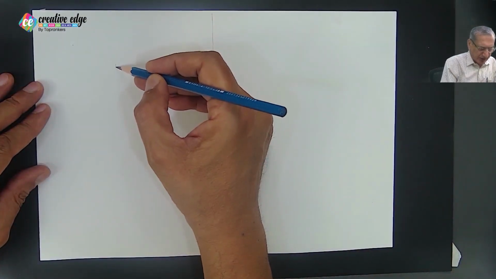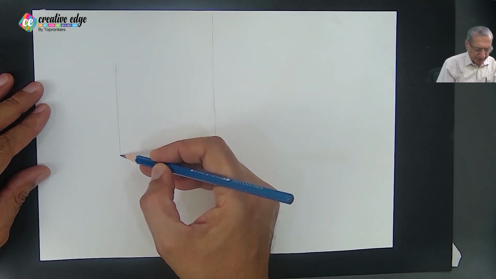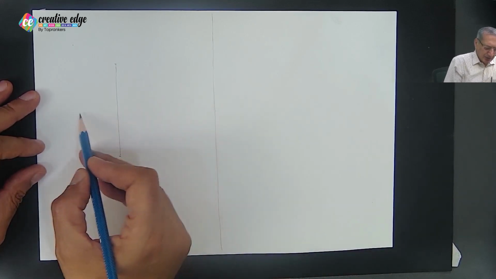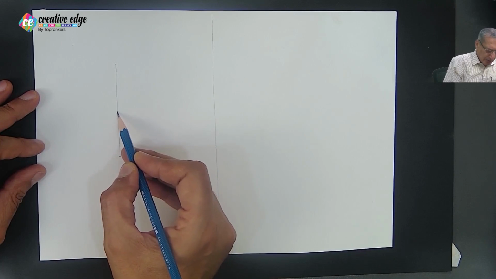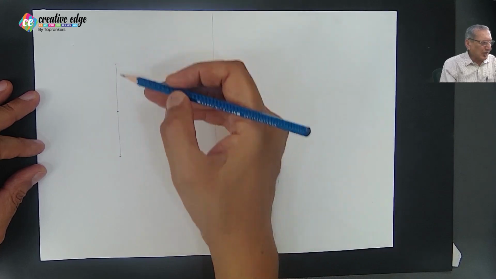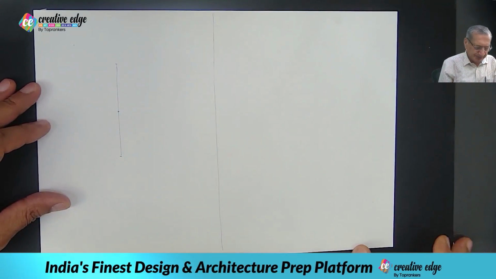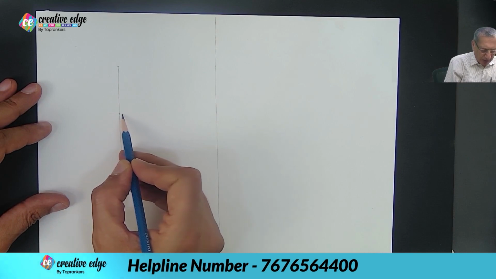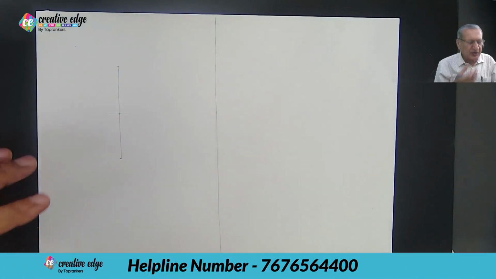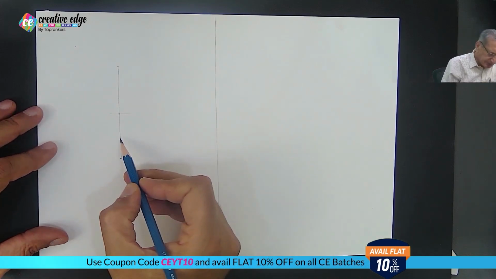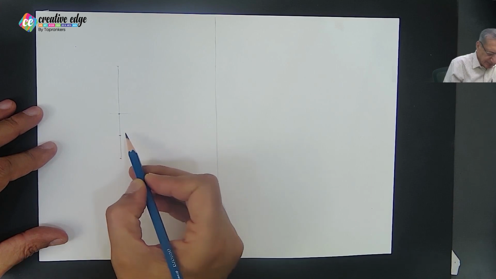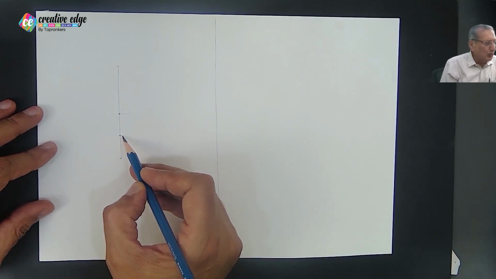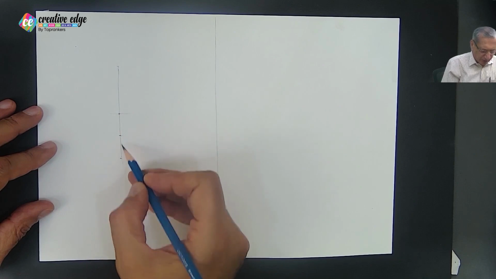Let us say that this is the size of the head that you want to draw. I am making some maps in the picture, so please follow the mapping. You take the size of the length of the head. Let us divide it into two parts, because the sphere that you see in the head is 3/4 and 1/4 is the cone. So what we have done, firstly divided into two parts, and the lower half we have divided again into two parts. So you get 3/4 here, 1/4 here.